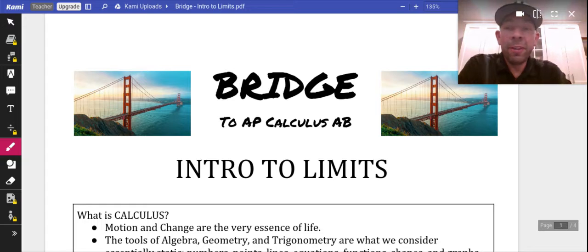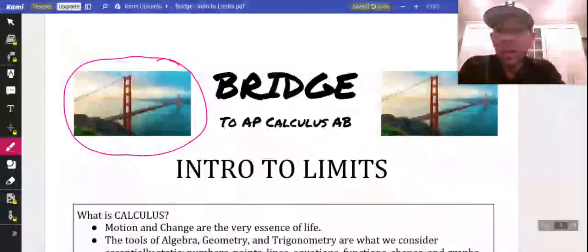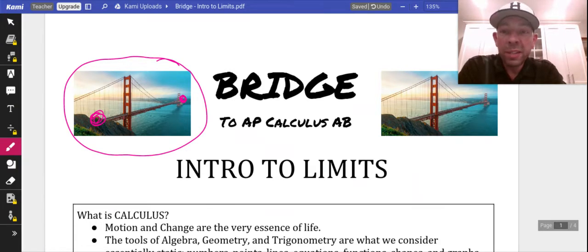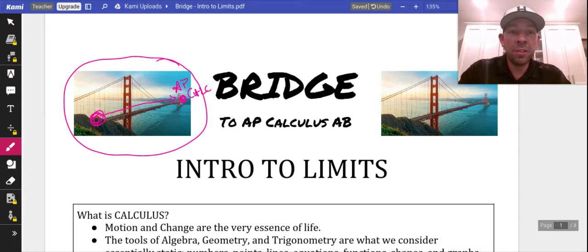And what you're going to see in all of our videos at the beginning is this little image of this bridge here. And I think it's such a great visual, and it's not an accident that we've chosen this word. Any bridge is simply a means of getting you from where you currently are to a destination you want to get to. And over the next couple of weeks, we're going to travel this bridge as we get closer and closer to AP calculus, and ultimately not only a pure, deep understanding of an elite form of mathematics, but that college credit and that resume boosting material that we're going after.